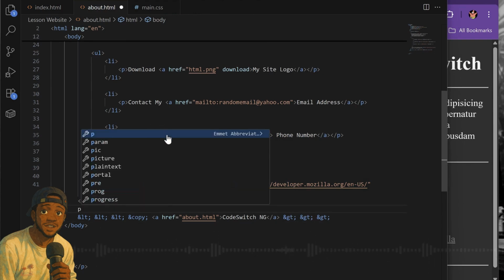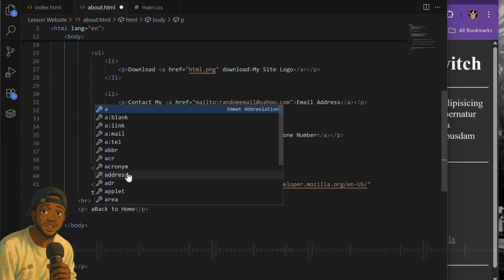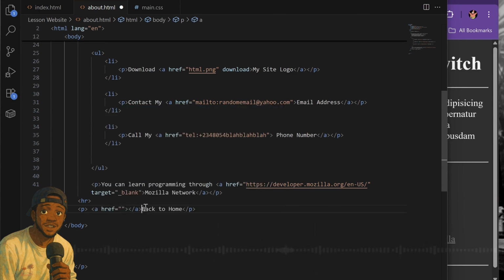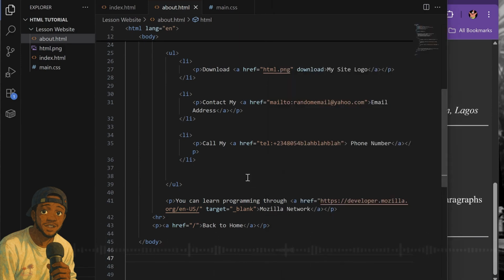Finally, I go add this paragraph under our list. This paragraph, I go add now, back to home. I want to use this one to take them back to our own page, that is our index.html file, when they click it. To do it, you can use the name of the page, and you can use an absolute URL, but the best practice is to use just a forward slash as your href. The computers and all the browsers know this. The standard is that any href that is just a forward slash is your own home, so it will take them to your own page.